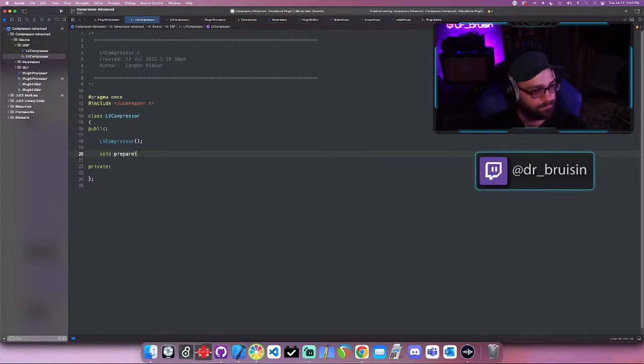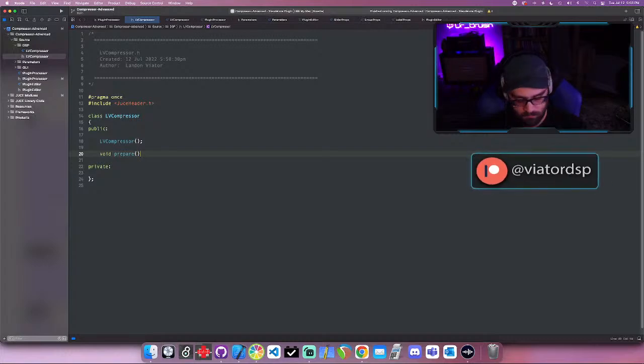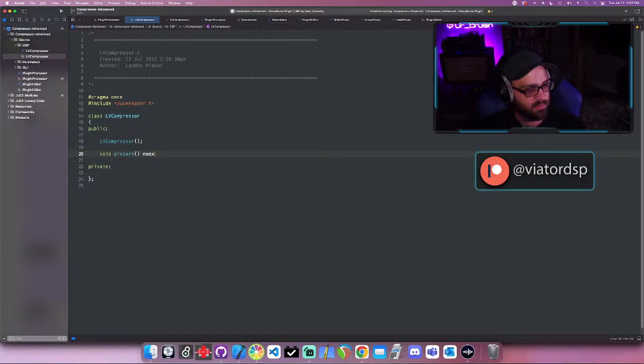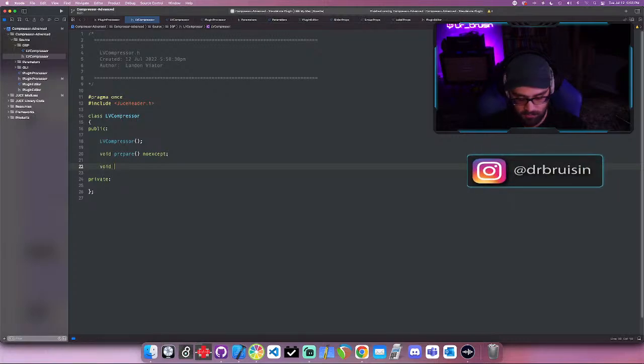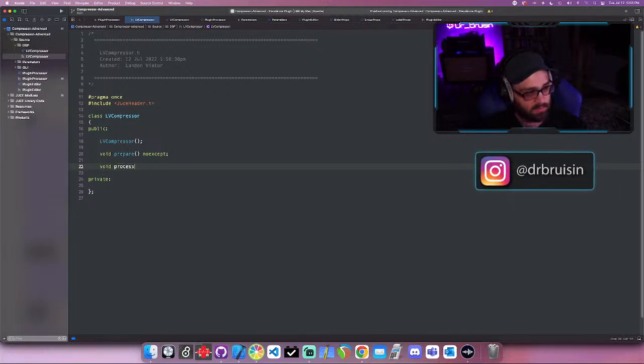I think put noexcept here. Is it going to autocomplete for me? Yeah. And then void process. And I think also noexcept, I usually do for this one.